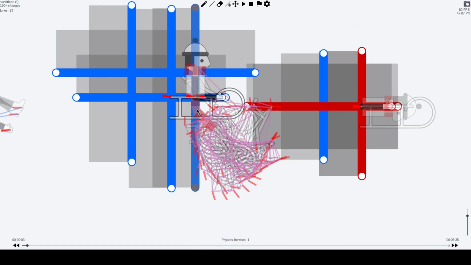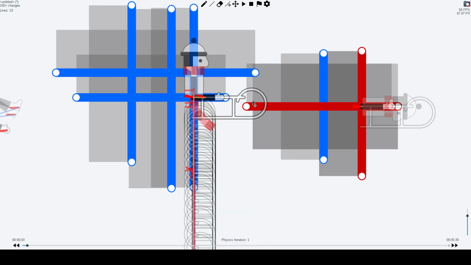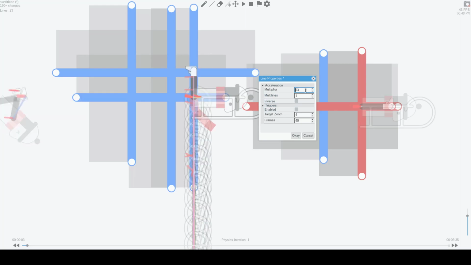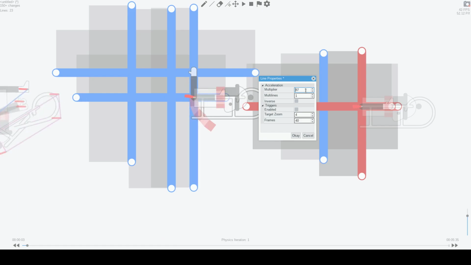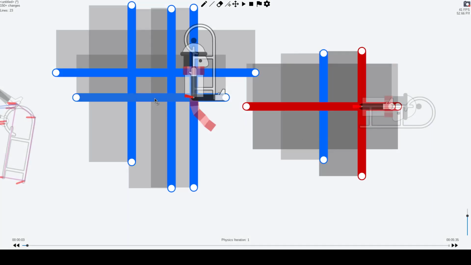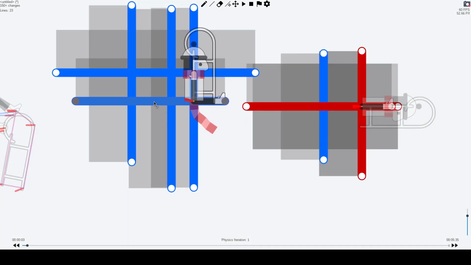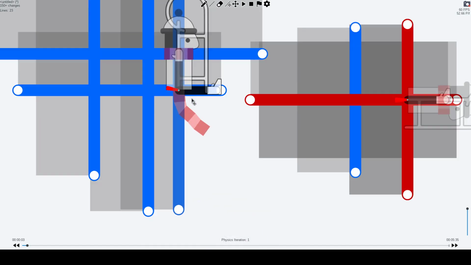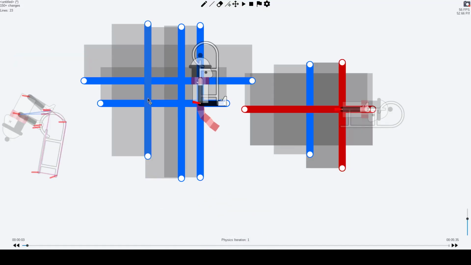So in this case, it looks like it's just this one. Let's see, if I send this backwards, I might be able to get that into a position where it goes into singularity. Well, it looks like I have, almost, but it's in a very strange version of a singularity.